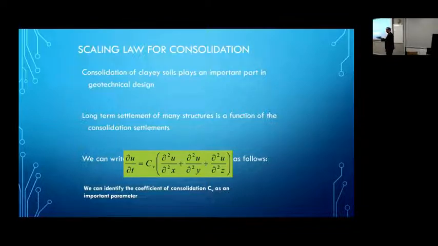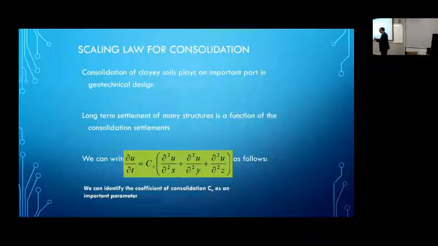Another quite interesting thing: the earlier speaker was talking about diffusion of, say, ions and so on. Especially where we are dealing with clayey soils, consolidation is a big issue in soil mechanics, generally geotechnical engineering. The problem with consolidation is clay has very low permeability. So if you construct, say, an embankment or a road on clay, it all feels good because all the weight is taken by the water between the soil particles.